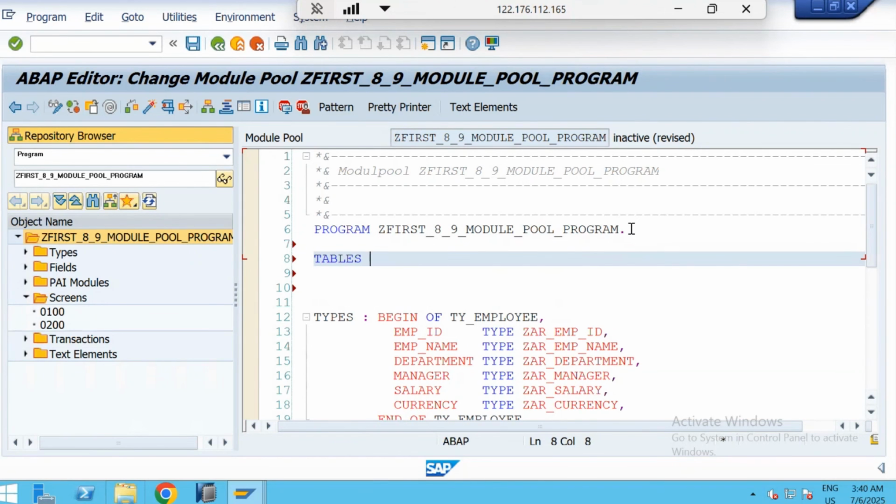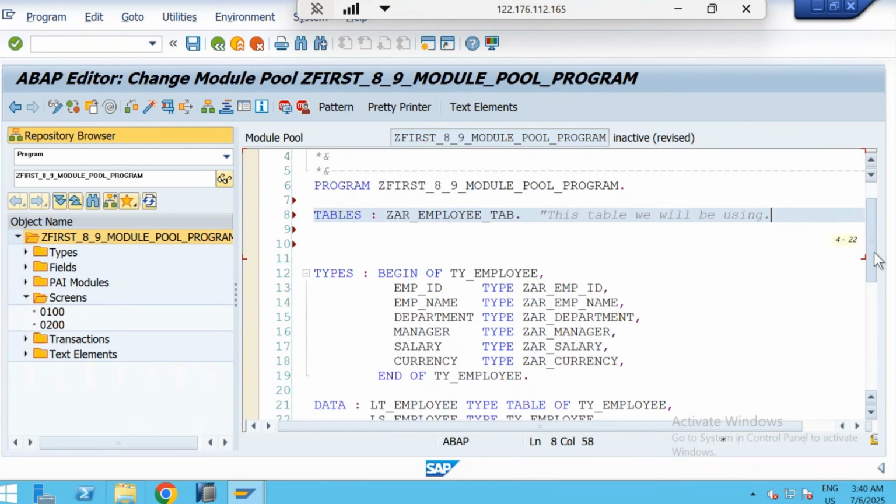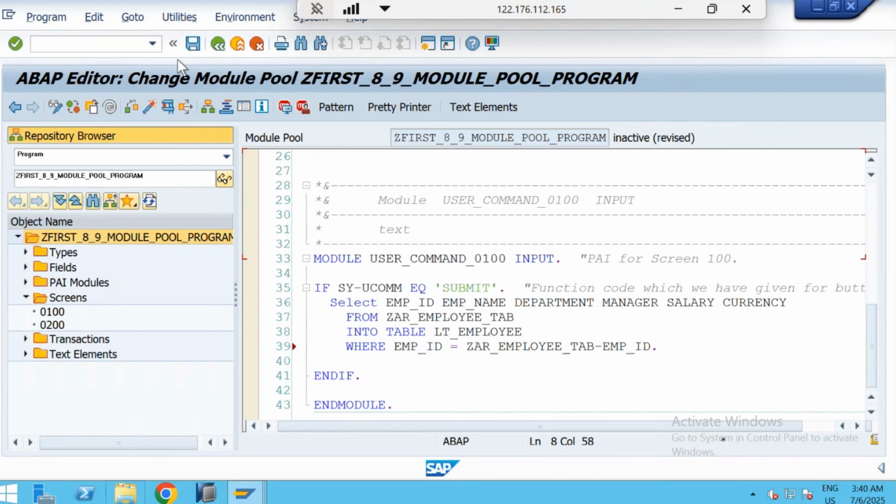Use the TABLES keyword and add the table so that the system can understand which table you are referring to. Now this error will be resolved. Now if I check, there is no problem.